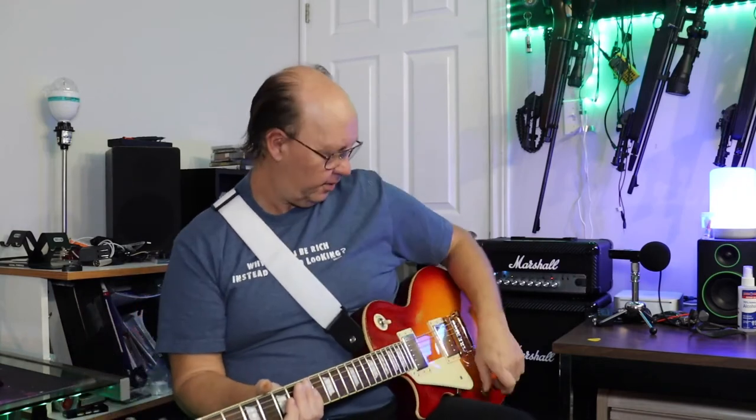And that slim neck really helps you with your stretch, more than what a fatter neck does. But hey, you know what? Some people like a fatter neck. I'm not too fussy either way these days. There's a bit of a fat neck on my 50s gold top, and it's nice. I like it. Slimmer necks though make it a lot easier for me to get more stretch too. But either way, I'm okay with either side of the fence.